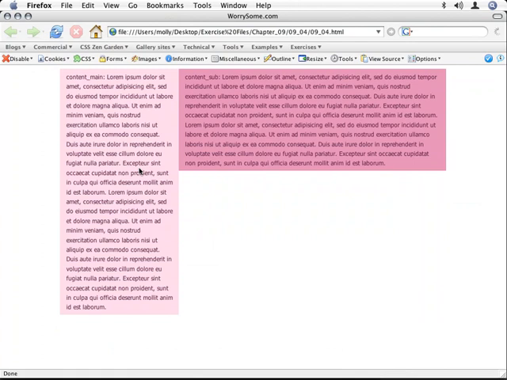Which isn't a problem, as long as we understand the specifications. The W3C specs say that a container should collapse when it contains floated elements, because essentially the floated elements are taken out of the flow. Now, this isn't a problem when you view the page in Internet Explorer, which looks visually correct, but actually gets the specs wrong in browsers up until version 6. So, although Internet Explorer looks like it's doing the right thing, in fact it's getting the specs wrong. And all the other browsers, which look wrong, are actually implementing the specs in exactly the right way. So luckily, there are some things that we can do to fix that.